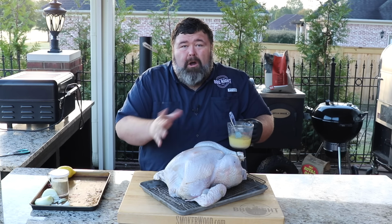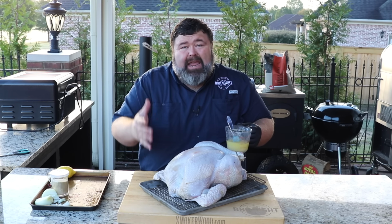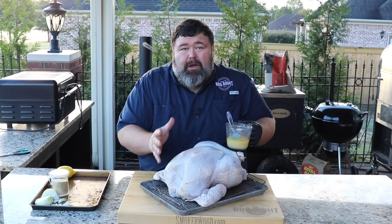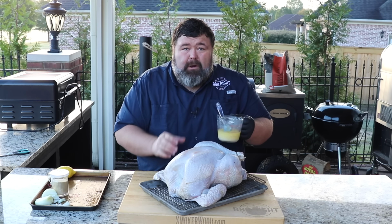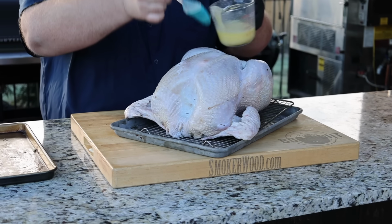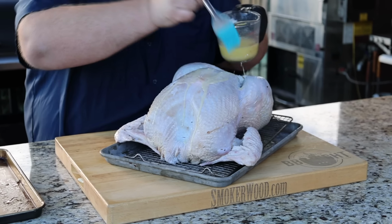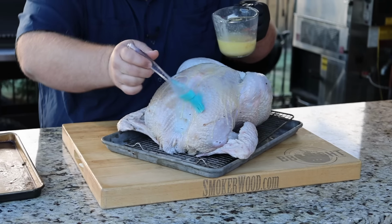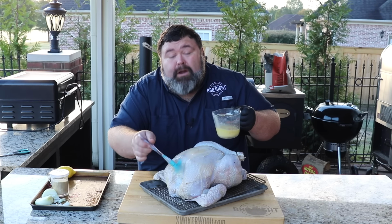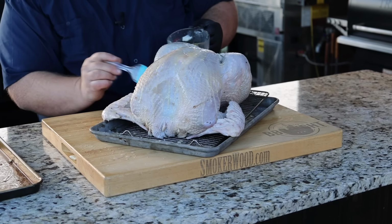Now, we need an oil or a fat on the outside of the skin to help our seasoning stick and to help the turkey brown. And that's really what we're going for, is that golden brown look. Now instead of using an oil, I melted a couple sticks of butter and I'm just gonna brush it over the skin. We've got butter in the cavity, we got butter going on the skin, and we're gonna baste with some butter too. So this is gonna be one rich bird. You just wanna get it all over. It's gonna help that seasoning stick to the outside too.